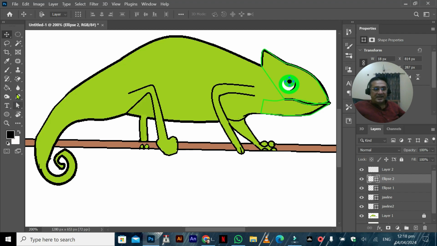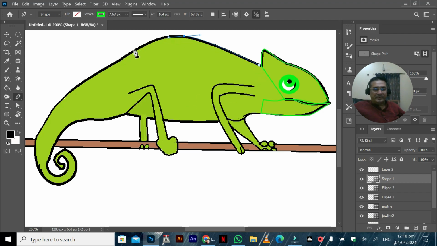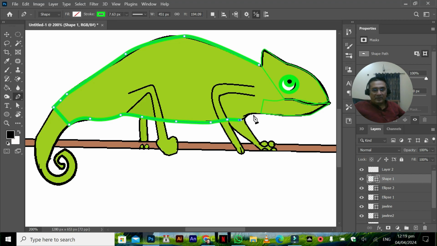So now the next thing I need to do is take a pen tool again and create the rest of the body part. Where the animation is required, we have to break that object. So animation would be broken here. I will include the legs also. So now, as we need to cover everything, we have to go beyond this.